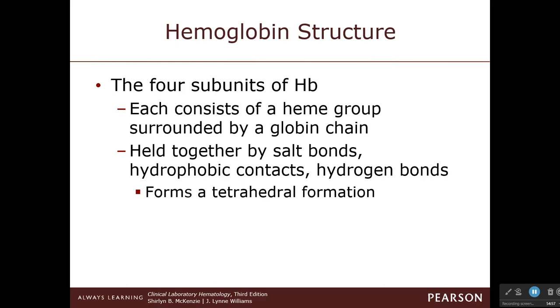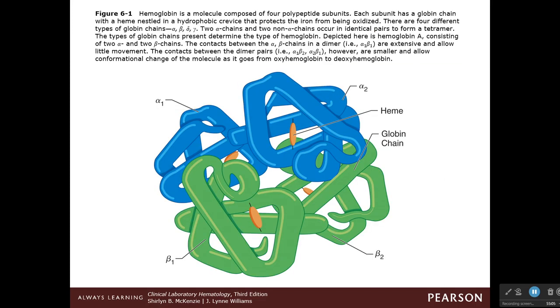All right, so tetrahedral formation, that's what we've got with those four globin chains, like what we talked about here: alpha 1, alpha 2, and then the beta 1 and beta 2. This is normal. Right here is the heme group that's inside there, and inside here is where your iron 2 would be bound with oxygen. So you're going to get that kind of rust. That's essentially what it is, iron oxide. That's where you get that metallic taste in your mouth when you get blood in your mouth.